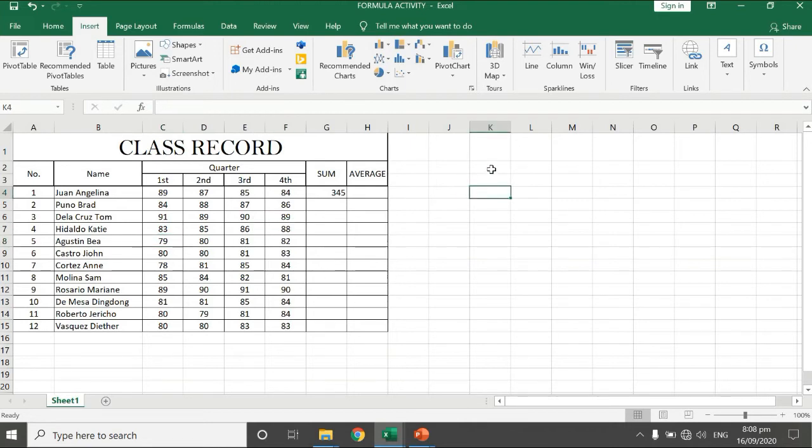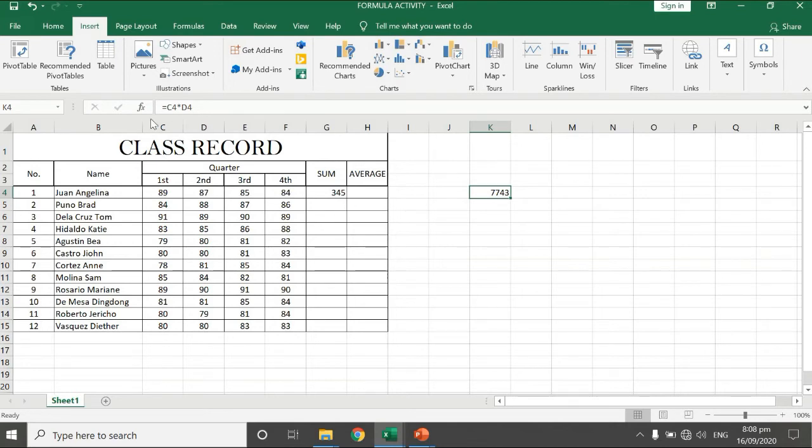So, for example, dito ko muna ilalagay yung kanyang sagot sa column K, row 4, 89 times 87. So, on the formula bar, type equal sign. And then, ilagay natin kung nasaan nakalagay na column C, 89, column C, row 4. So, ilagay natin column C, row 4. Gamitin natin si asterisk from the keyboard, asterisk. And then type natin 87 from column D, row 4. So, ilagay natin D4. And then click enter. 7,743. Okay, so that is 89 times 87.